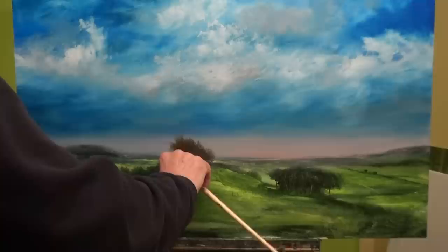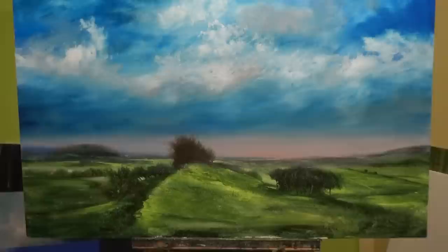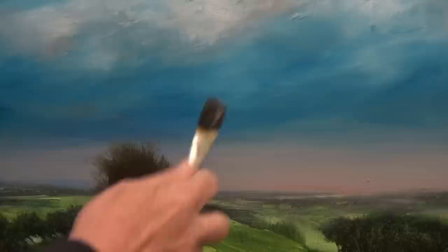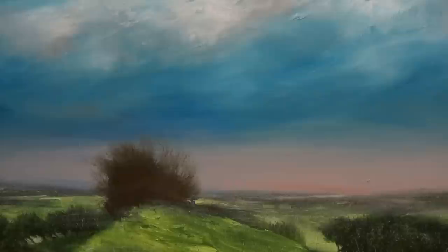So I'm going to sort of fluff the edges a bit. I'm going to zoom in for you. You see, now you can paint a tree or a bush with a big brush without having to do lots of twigs and, you know, all that sort of stuff. It's down to how fluffy you make the edges, I suppose. The fluffiness will give the appearance of light coming through branches, like so. I'm quite pleased with that. But I want to be more pleased.